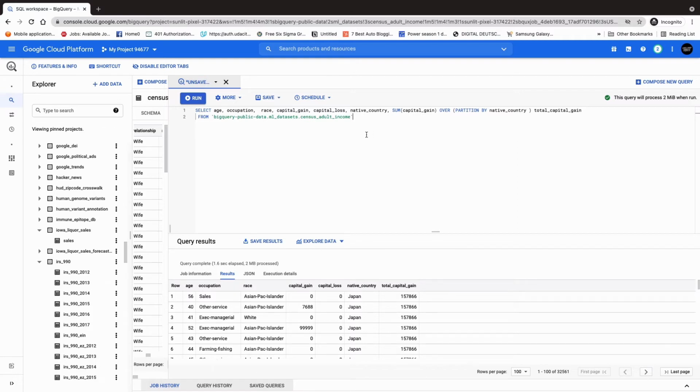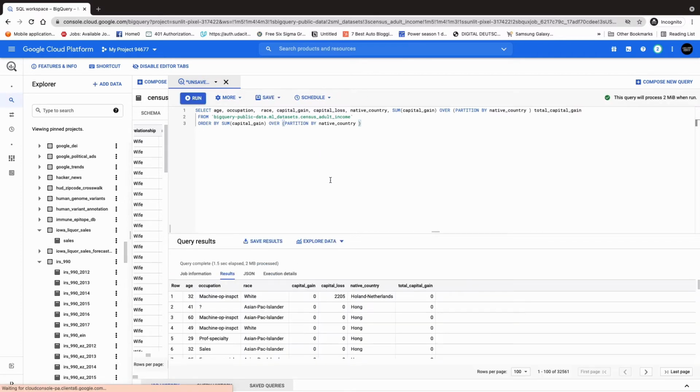One thing I would like to do here is to put an order by, right? Because then we would like to do a little bit of comparison of our result with the group by result. So here we would like to order by the total capital gain. So the idea is to, yes. And then maybe we could just take this and just do it like this.